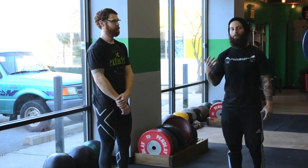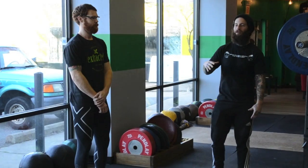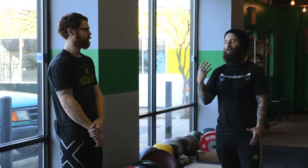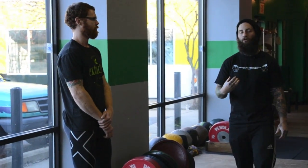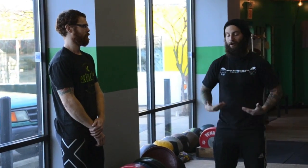A common cue is just 'stay in your heels,' but the problem is people dip well in their heels then revert to the balls of their feet as they drive. It goes into human nature — we think about jumping as forward momentum. But it's important to think of the jerk not as a jump with a barbell, but as a pop out of your hips. Even if you could jump a bit stronger from the balls of your feet, you lose more strength from separating off your center of gravity.